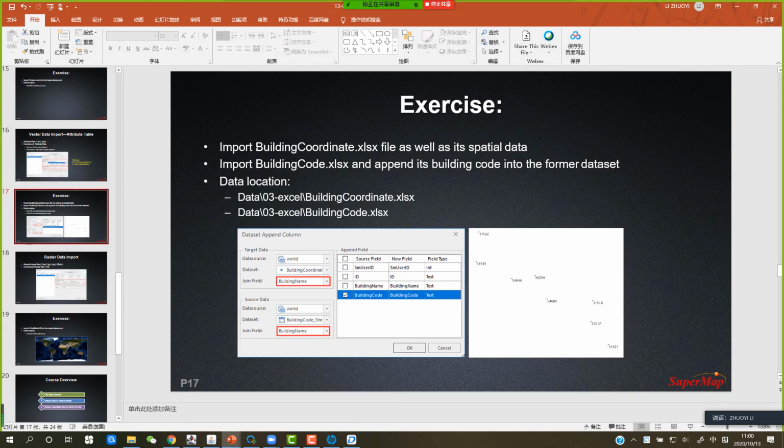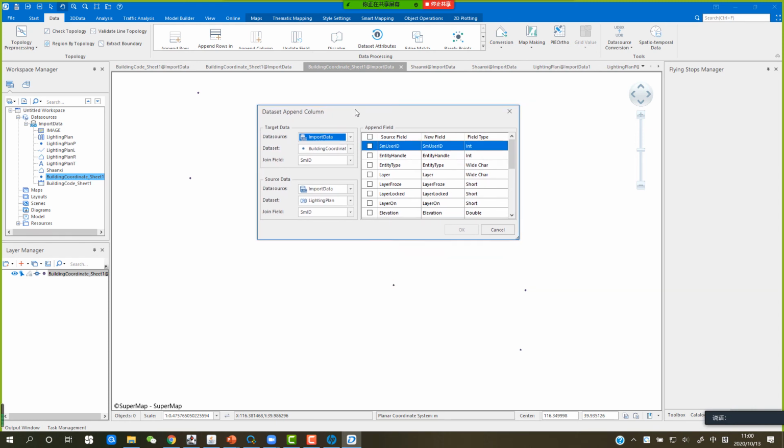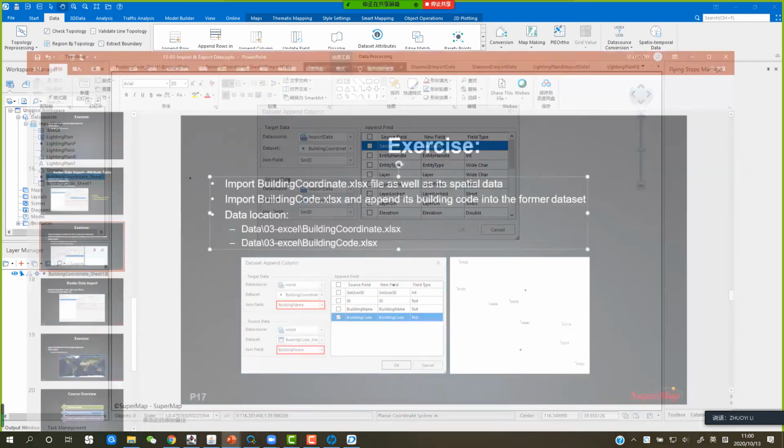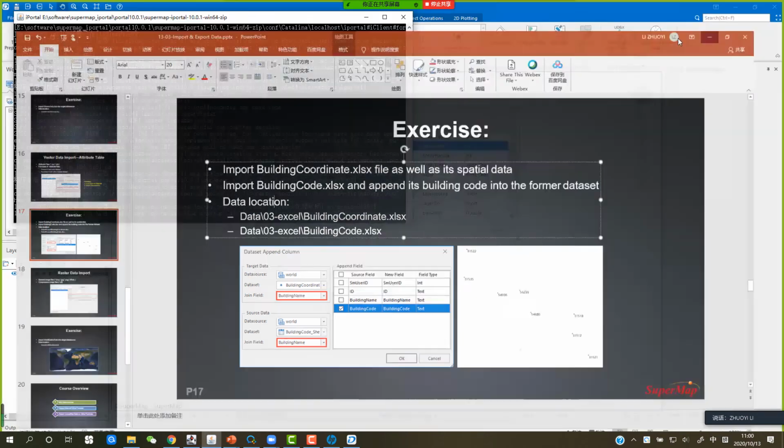Okay, it's to import the building code to the building coordinate. So we should choose the building coordinate and click the append column. Okay, this opens the dataset append column, and for the target data, we should choose the building coordinate, and for the source data, we should choose the building code.